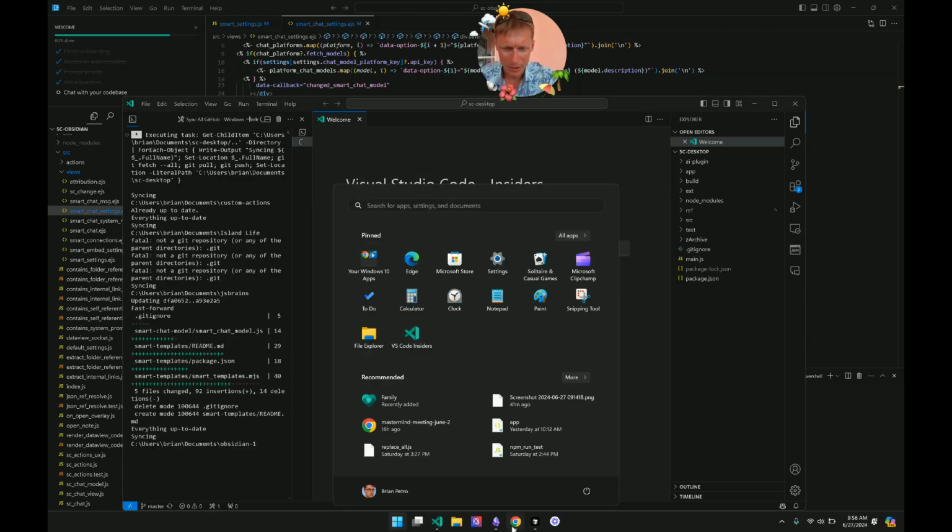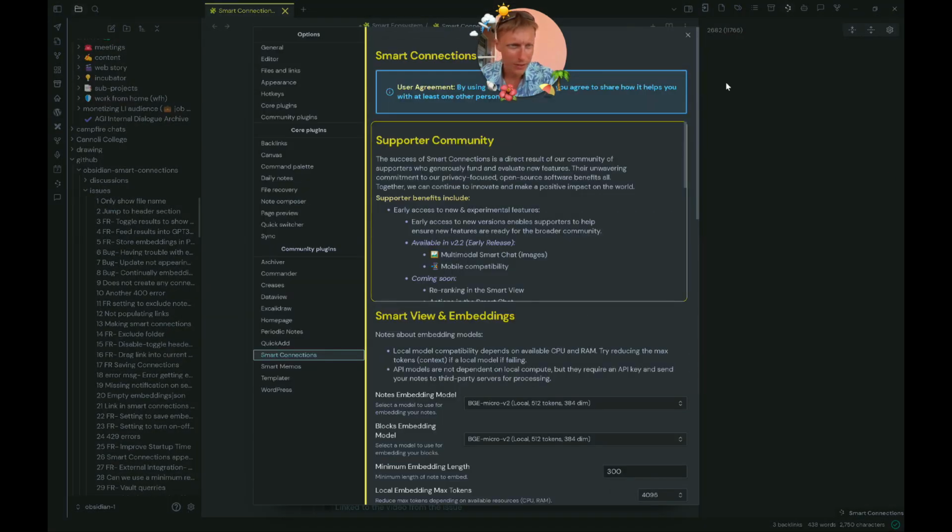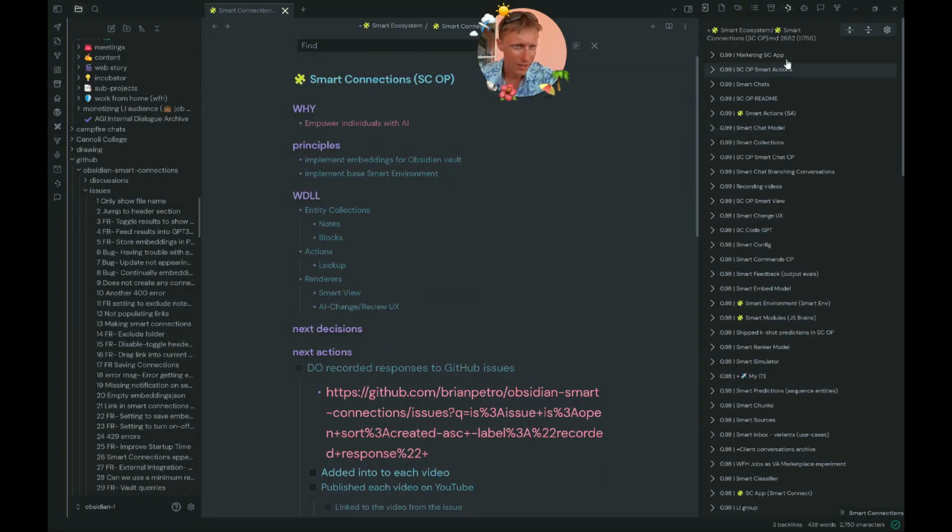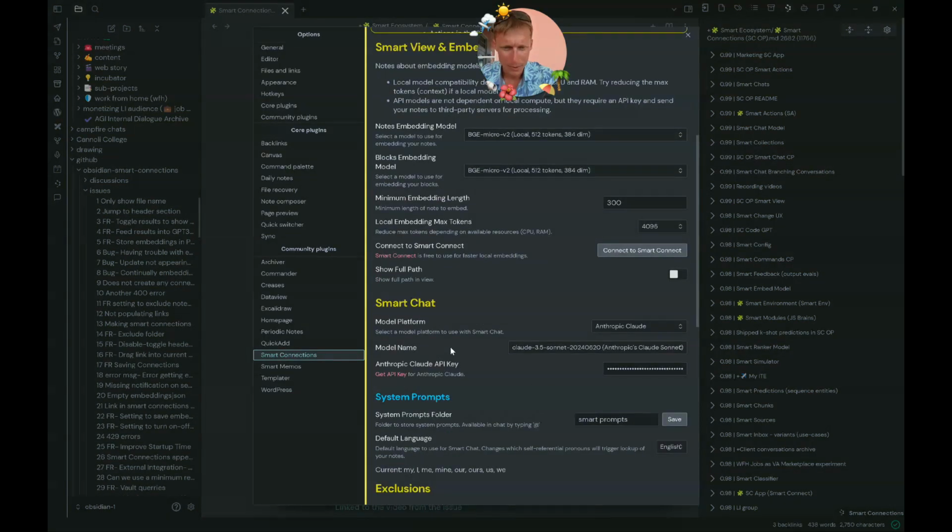Now, when we go back over to Obsidian, you can tell that the plugin updated because where I made that change was on the version 2.1 branch, and that does not include the filters in the Smart View, which you may have seen in another video. But let's get into it. Boom. Okay, so there we go. The API key is now hidden.